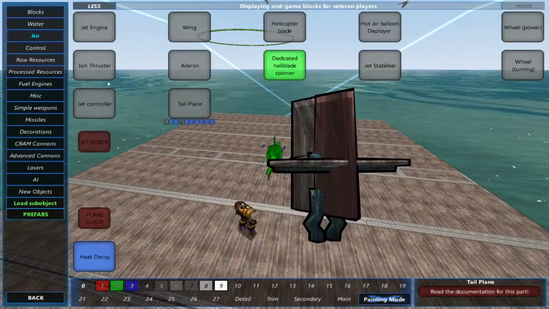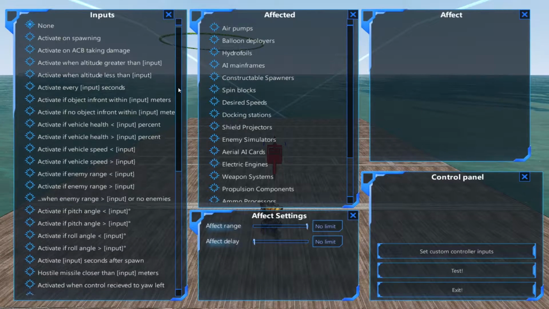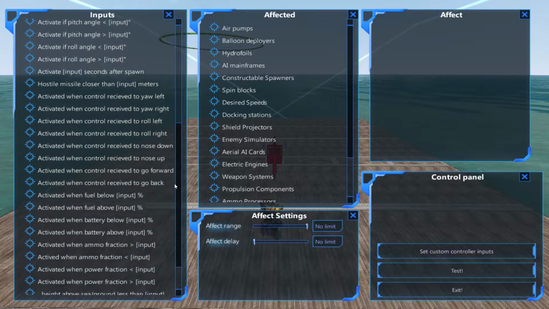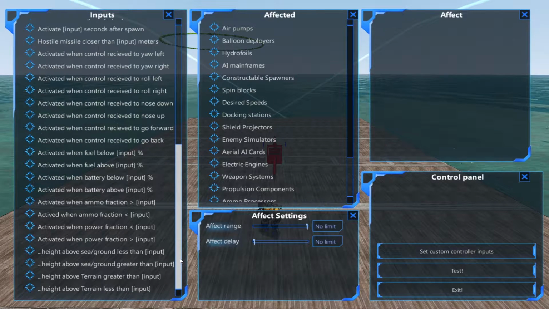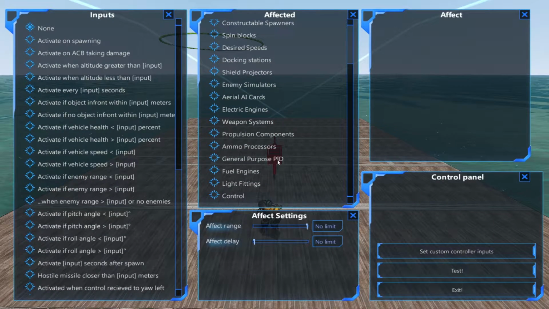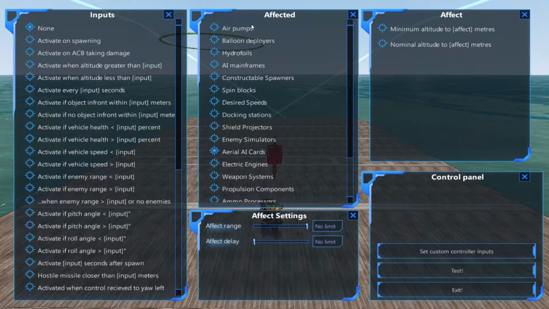We have new control options available through the automated control block. And I am curious to see if that means any new inputs. I believe these are new: height above sea or ground, less or greater than, and height above terrain, less or greater than. And I know there's no general purpose blocks in here. Fuel engines, light fittings, control. Oh dear. We have aerial AI cards. Ooh. Yeah, some new options in there. That's great.